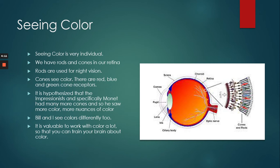We are actually seeing the colors differently, and that's because the way that we perceive color is by specialized cells that are in your eye. We have rods and we have cones, and rods are basically like night vision. Black and white, light and dark. That's what they do. But the cones are the ones that respond to color. There are cones that are more receptive to reds, ones that are more receptive to blues, and others that are more receptive to green. And it's funny because it's not yellow, it's green. That's just the way that we evolved.